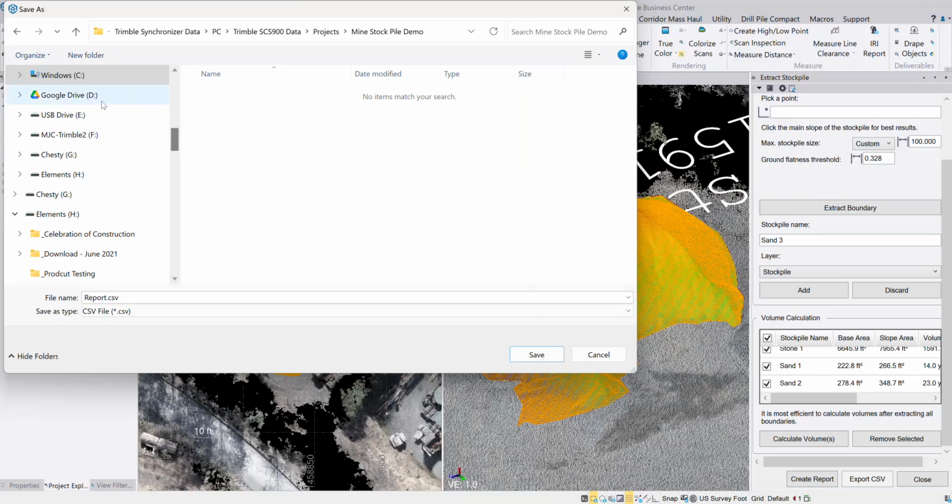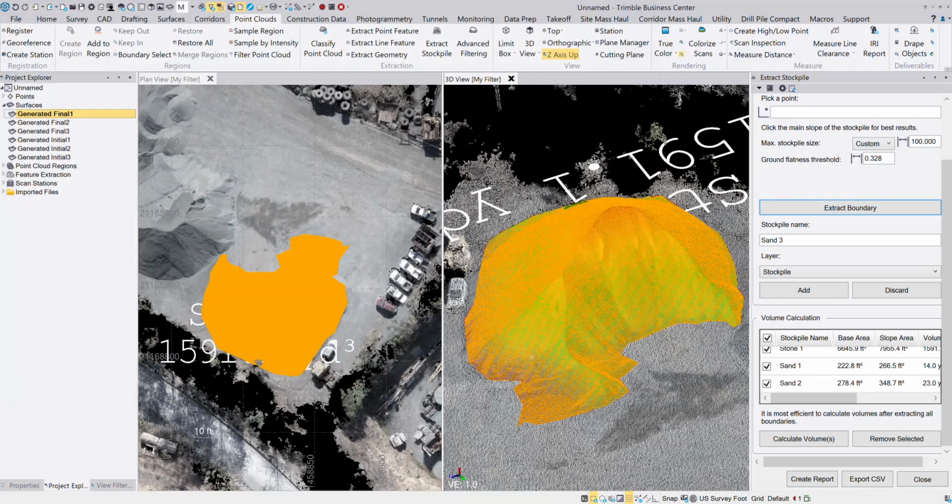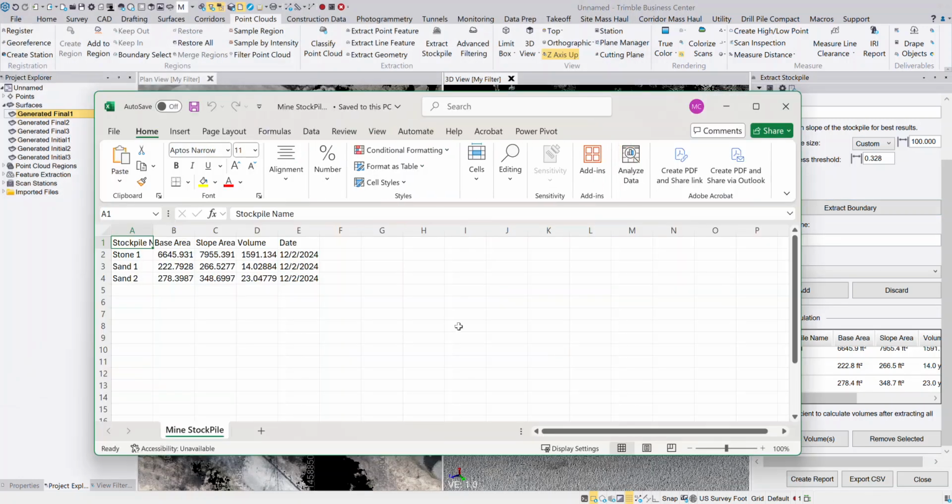So if I click on that, I'm going to make a new folder, and I'm going to call it reports. And in reports, I'm going to save this, we'll call it mine stockpile, and it's going to save it as a CSV. I'm going to click save, and you can see it creates this Microsoft Excel file with the data in a CSV file format.